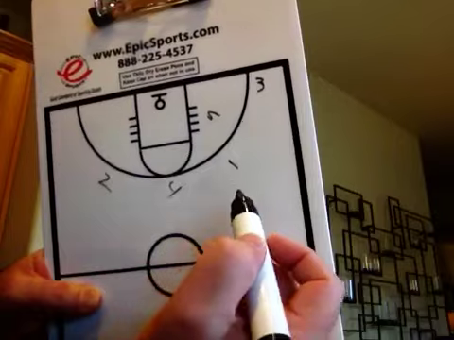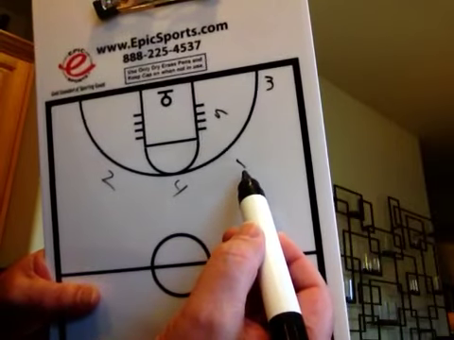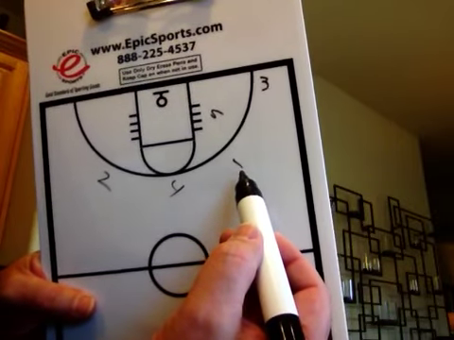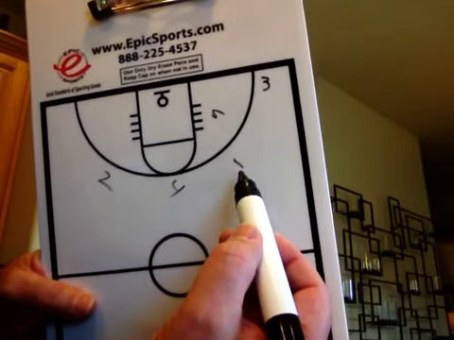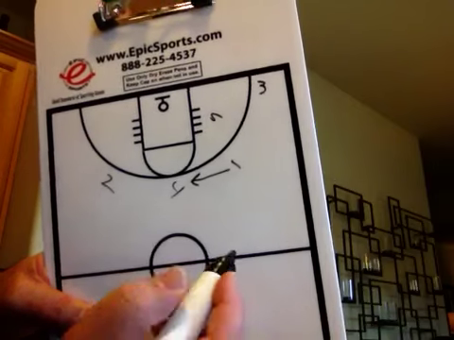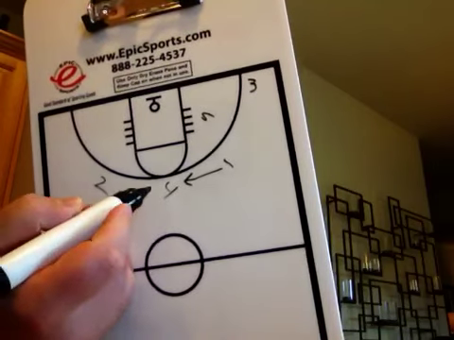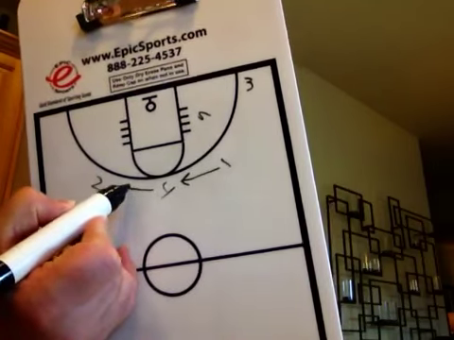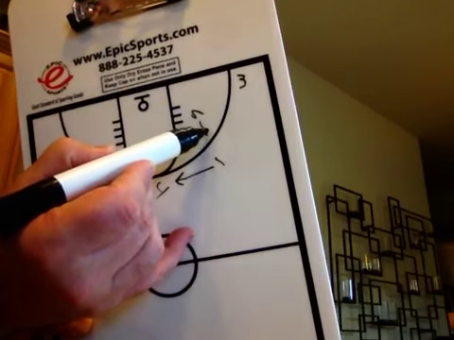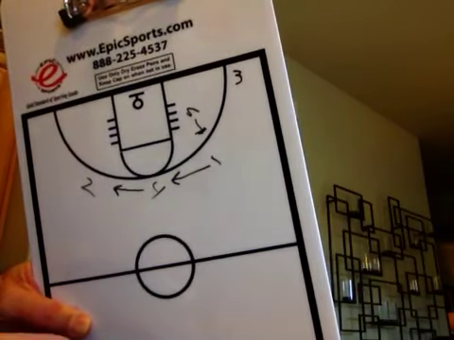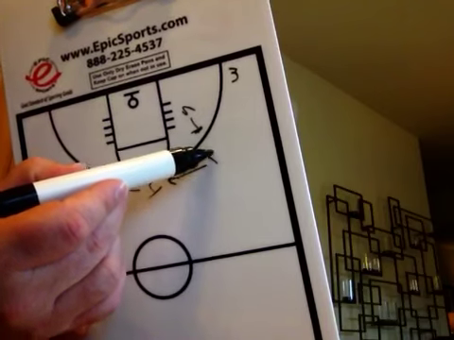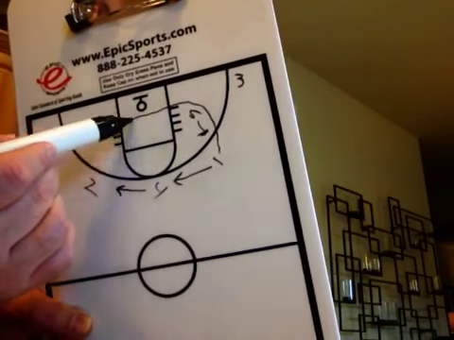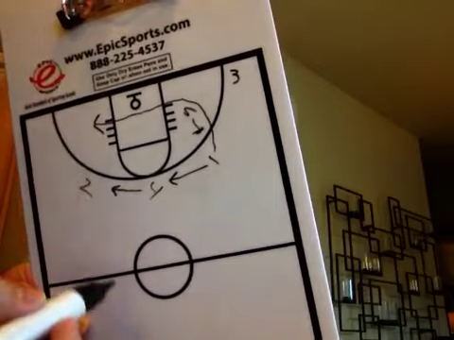Now, the play we're going to run depends on who this guy passes the ball to first. The first one I'm going to show you is called our motion. And our motion starts by player one passing to the top of the key. Okay? What this guy's going to do is swing it over to the next guy to his left. And the very first thing that happens as soon as that ball leaves is this guy steps up to set a screen. And this guy runs shoulder to shoulder with him and comes this way looking for a pass.